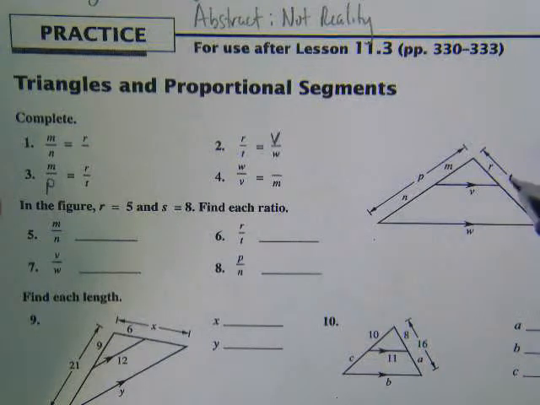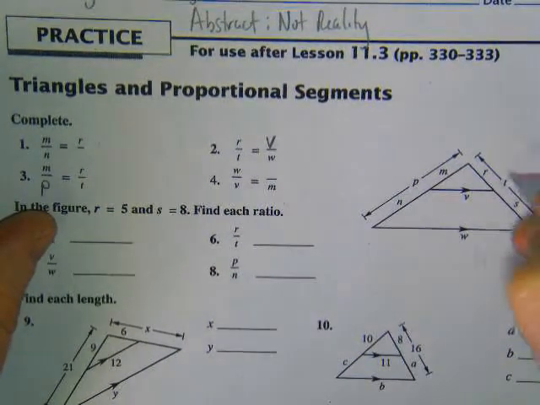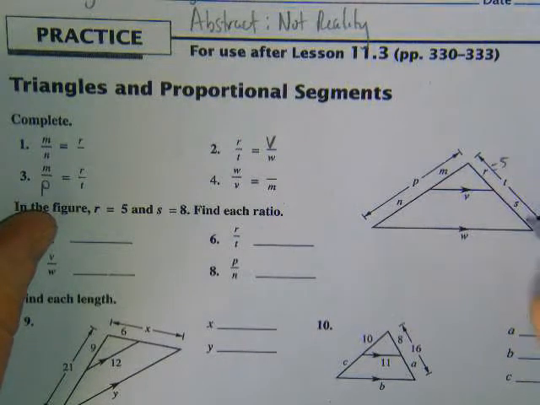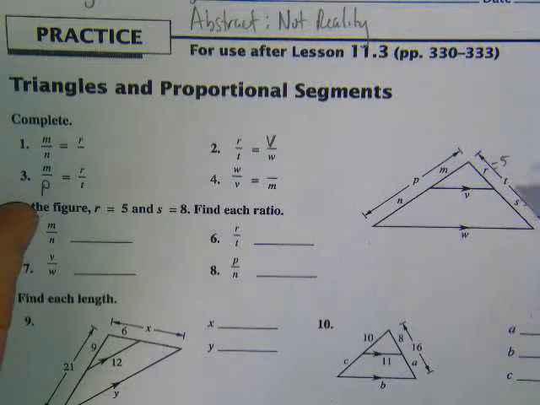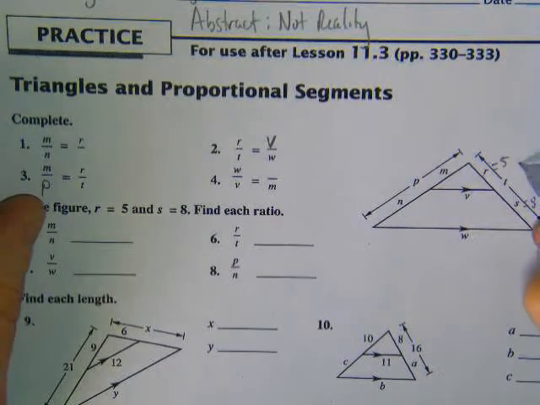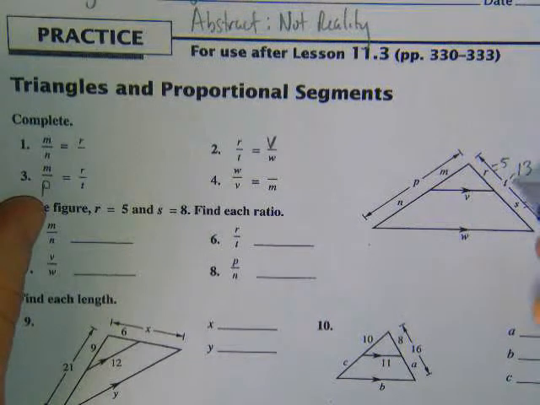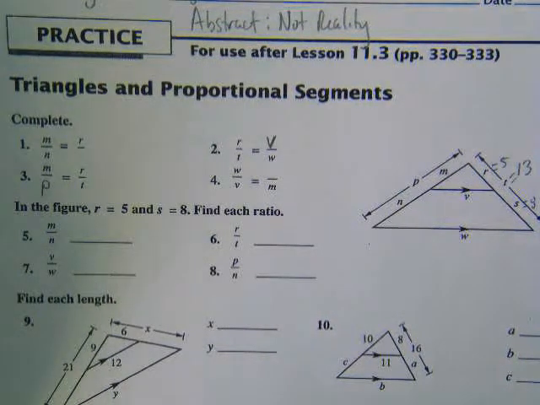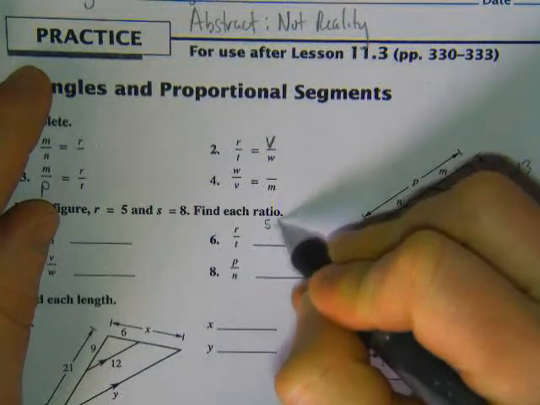It says this time it gives us measurements, so R is 5, S is 8. If that's the case, I can find T. The hard part - in air quotes - is here. So I'm going to add those together and get T is 13. I'm just going to line it up: R is 5, T is 13.